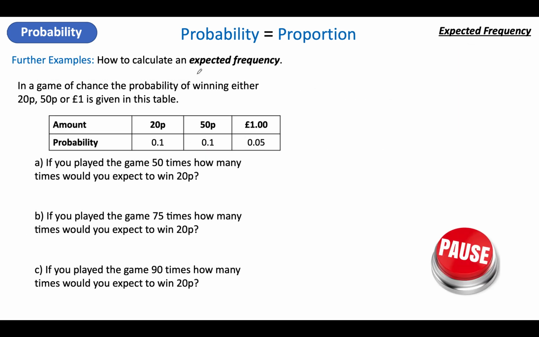Here's another question for you. This time is a game of chance, and there's the probability of winning either 20p, 50p, 100p or £1. Now, it doesn't tell us what the game is or what I do for it, but there's a little table here that tells me the probability of winning each of these amounts, and each of the questions tells you how many times it's going to be played and the amount it wants you to win. So you've got the probability, you've got the number of trials. Should be quite straightforward, okay? You don't necessarily need to copy this question out, but do answer it fully and then unpause when you're done.